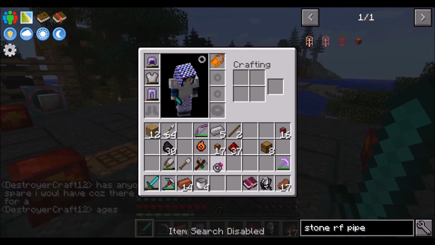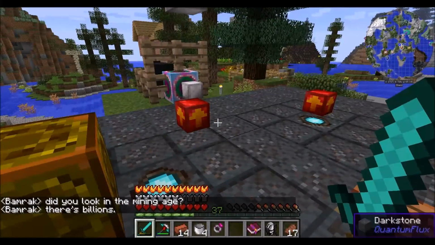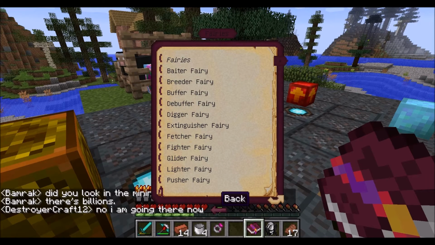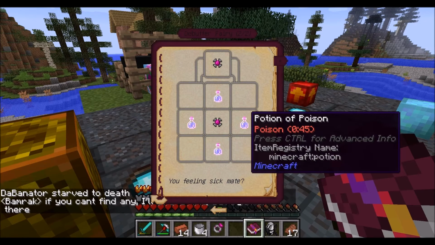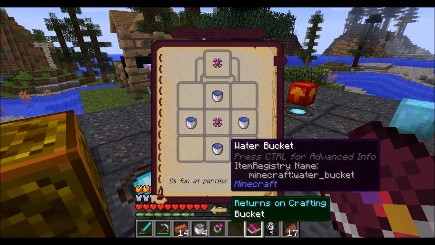Okay, so this ring, remember I was making it on this thing. It took forever. And then I got one of the fairy charm bases from the book as a reward for making the ring. And then I made some fairies. I made the debuffer fairy, just to show you. Remember I brewed some poison potion for it? I'm just wondering why there are different versions of poison potions. But anyway, I made this one. I made the extinguisher fairy, which I think is like fire resistance, which is with water buckets.